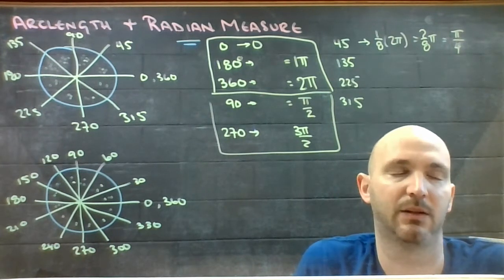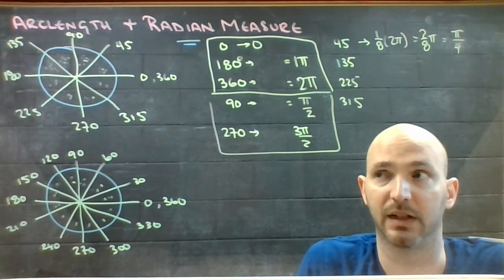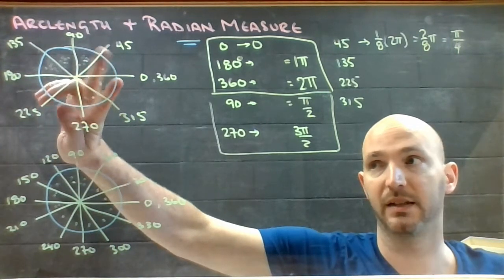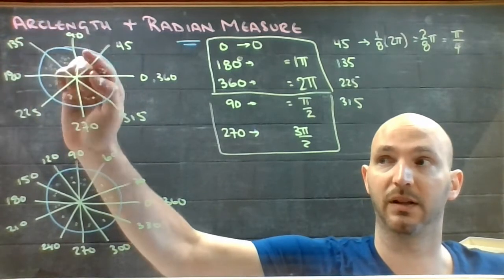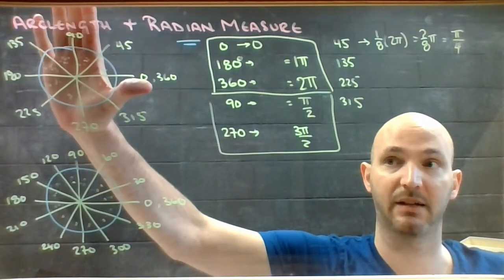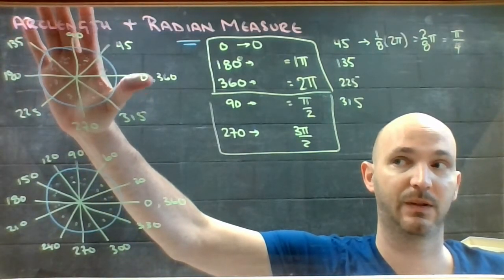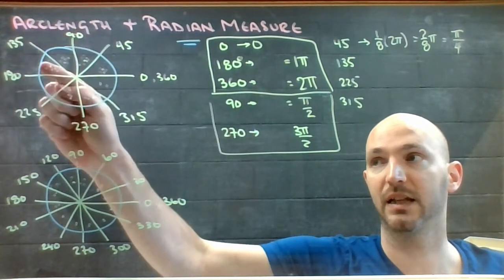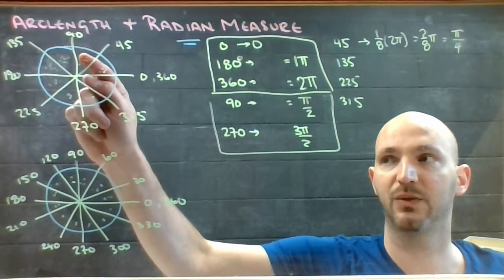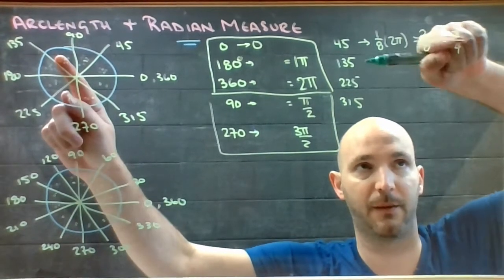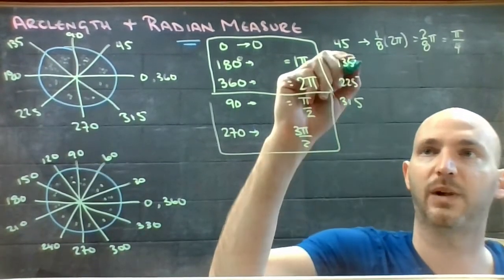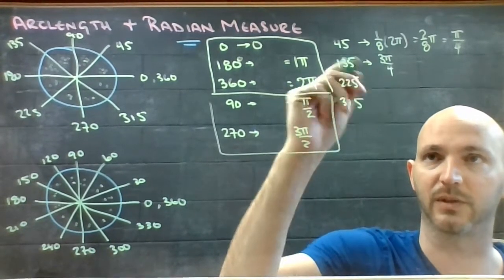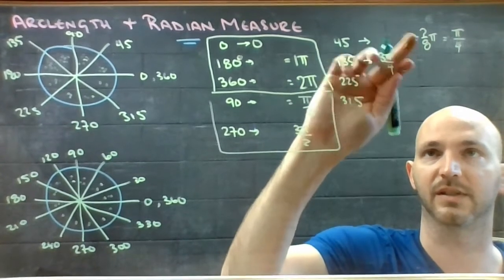Now I don't want to calculate this over and over and over again. I'm just going to use patterning. If this thing is 1/4 of pi, then to get here it would be 2 of them, 2/4 of pi. You know, 2/4 is the same as a half. So that's nice and consistent. To get to here, I've had to do 1, 2, 3 chunks this big. So 135 is going to be 3 pi's out of 4. I get rid of this so it's not so cluttered.